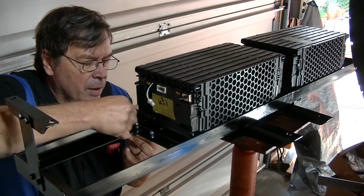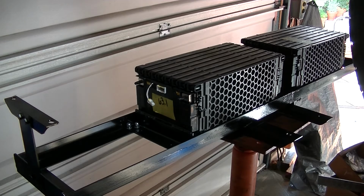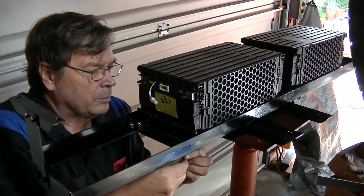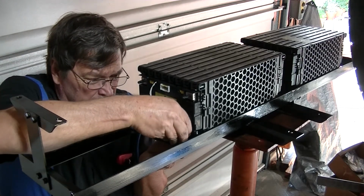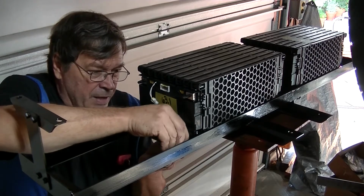If I knew how to do fast forward, I would. Or maybe I'll learn this time. I don't know how boring this is watching somebody put nuts and bolts on, but like I said, fast forward.